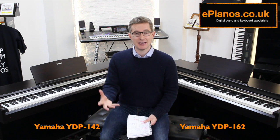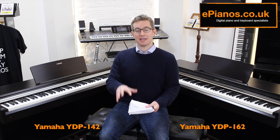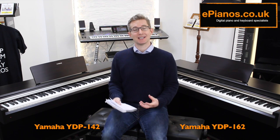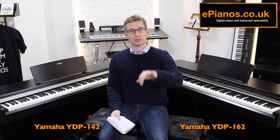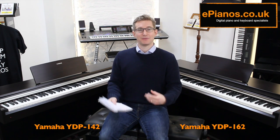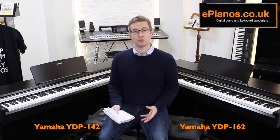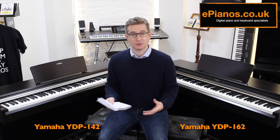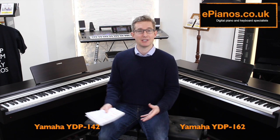It's not like a keyboard or an organ where there's no resistance in the keys. These give you a real piano feel, and most teachers now say that is crucial when it comes to the development of muscle memory in the fingers when you're learning to play piano. Other reasons are there's no maintenance involved. These pianos will never go out of tune. Being digital instruments, all you do is plug them into the mains and start playing. So they never go out of tune, you never need to call the tuner.